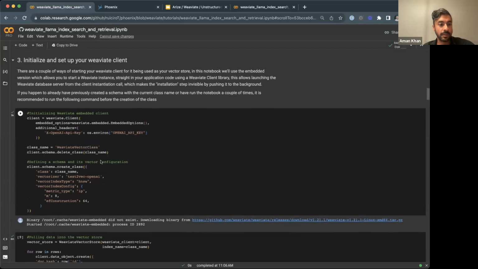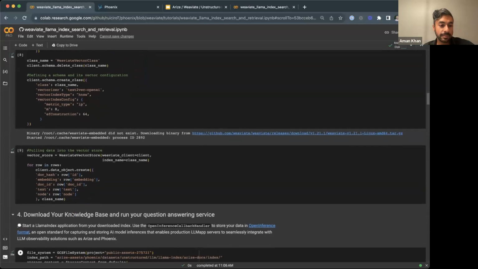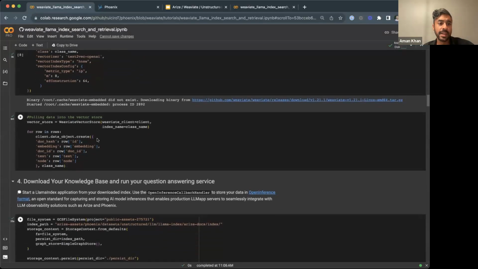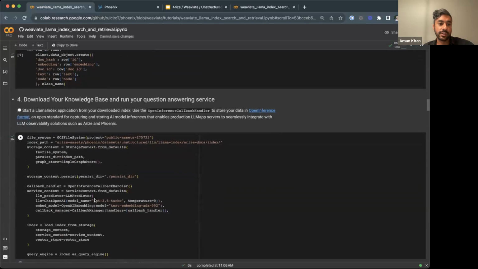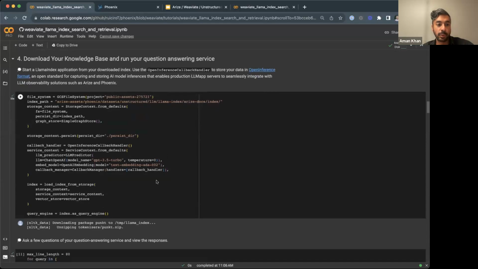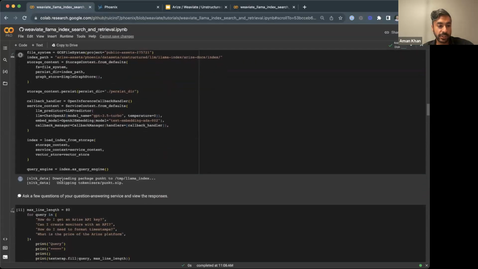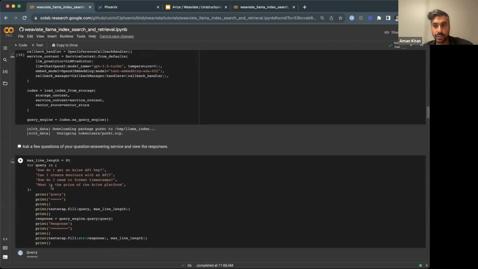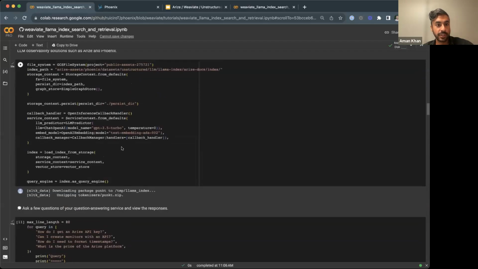So once you've initialized your Weaviate client, I can then pull the data from that vector store into this notebook, and we've also taken our pre-chunked data from Unstructured and stored it in this bucket, which we can then pull down locally as well. I've run these 2 cells and a few of these cells beforehand, to make sure that they're not going to take too long during this demo.